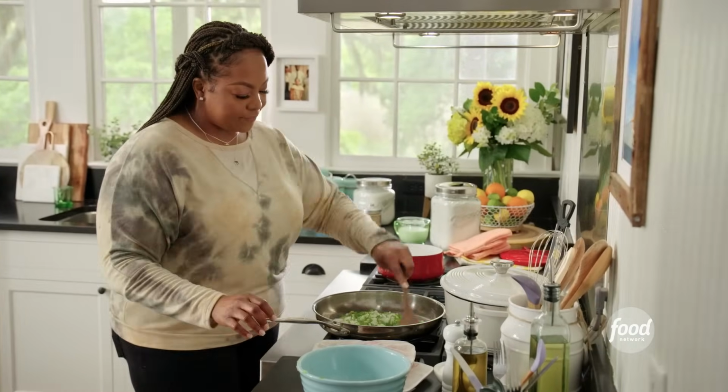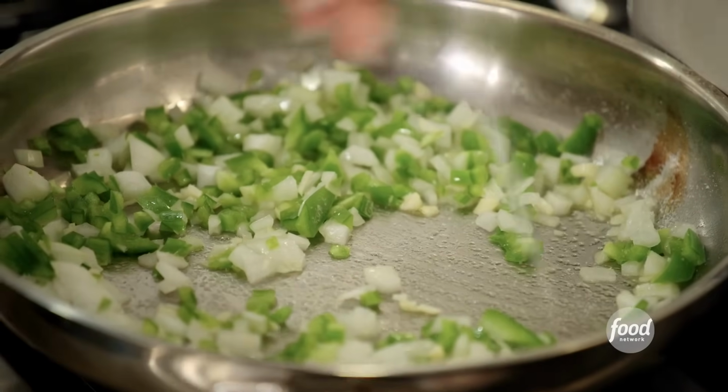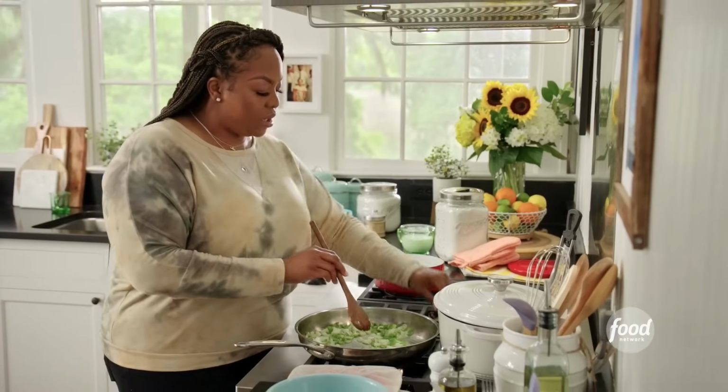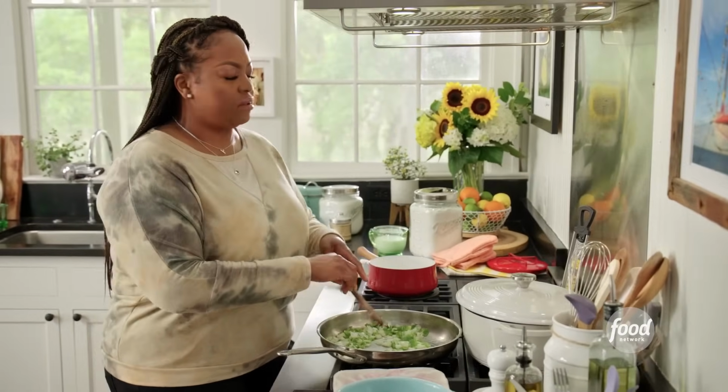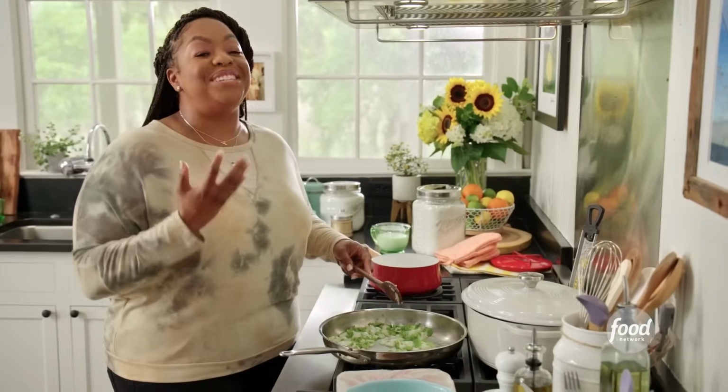These. A little salt helps soften them up. The smell of something good starting, I'll tell you, as soon as oil hits garlic and onion, just unlocks all of your senses.